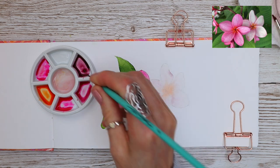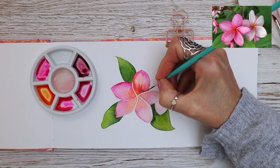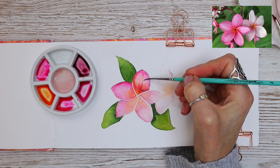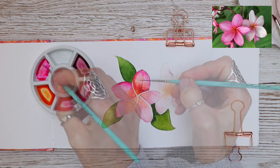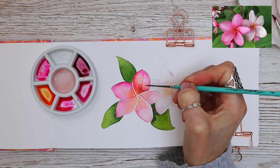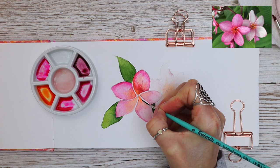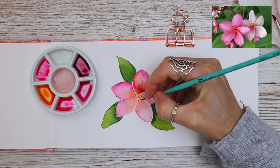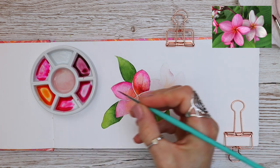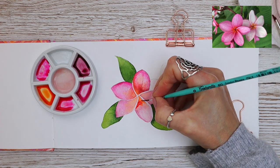So just dropping in a tiny bit of that perillion violet, just to sharpen up the edges as I'm working through bit by bit. Notice how I'm just dropping it into the damp paint. And just using a damp brush to blend them together like this, dropping in a tiny bit more of that beautiful bright rose. Continuing the process on all of the other petals, using the transparent orange, you can see how vibrant these colours are and they work really, really well together.